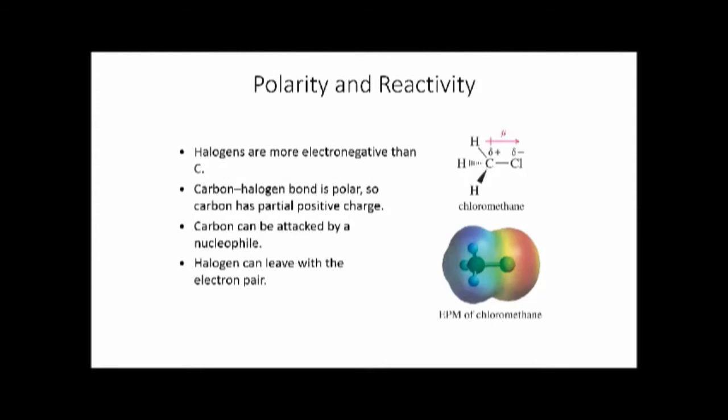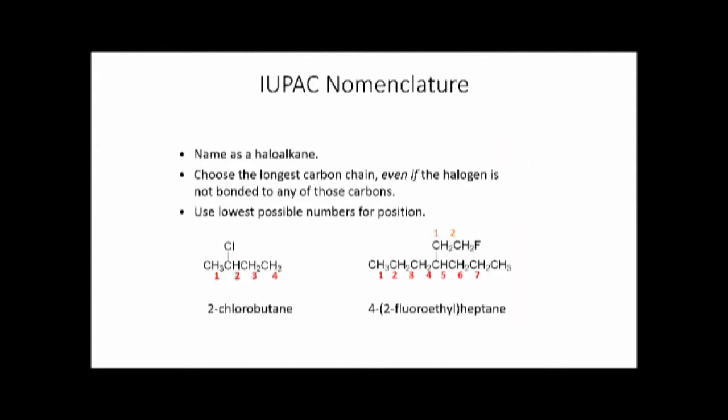These are some classes of alkyl halide that you can see. We have alkyl halide, vinyl halide, where we have a double bond in the compound, and aryl halide with a benzene ring attached to the halogen group. Polarity and reactivity is something that you may read. And for IUPAC nomenclature, I can see that many of you have some understanding about the name for haloalkane.